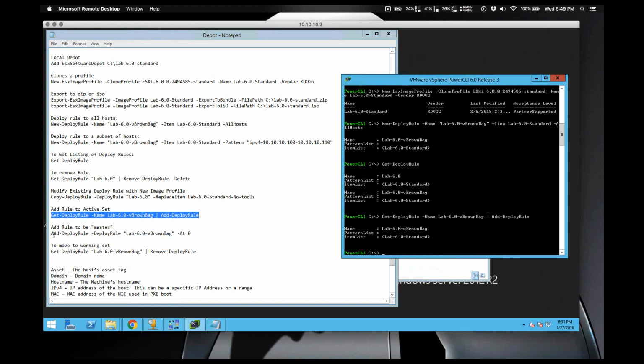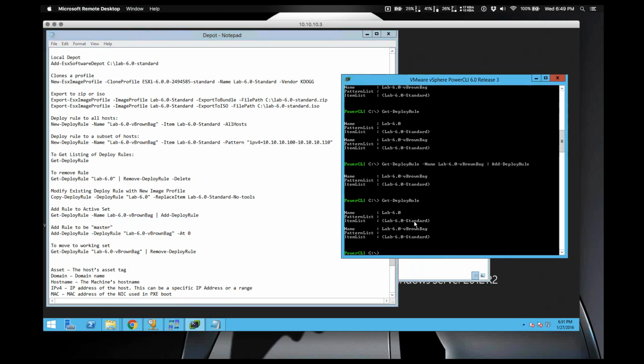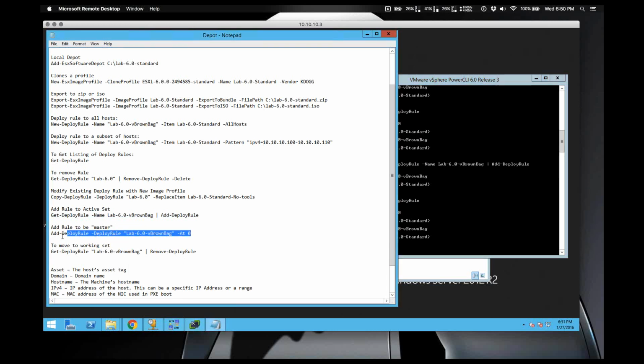So let's say that we had multiple rules. Remember the command get deploy rule, let's say we had 2. Since this is the first one created, they're all numbered in sequence. So this one right here at the very top would be our deploy rule 0, this one would be 1, and if we had multiple ones, that's how they would be deployed based on the rules. Let's say you created a new one and you wanted it to be the first one deployed, to supersede all. What you would do here is run this add deploy rule at 0.